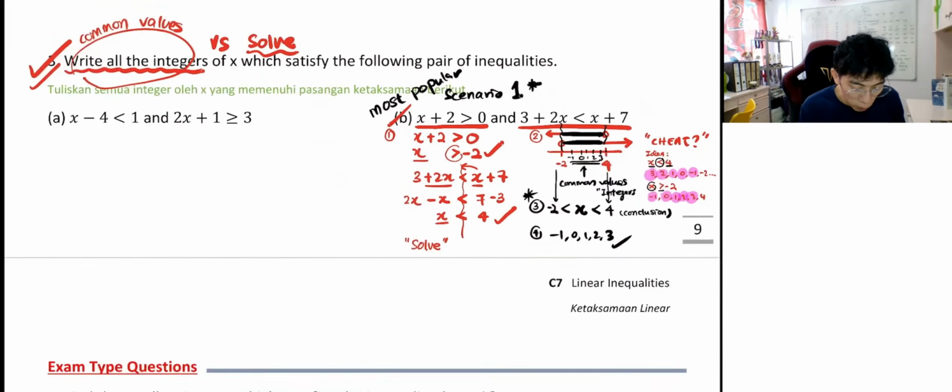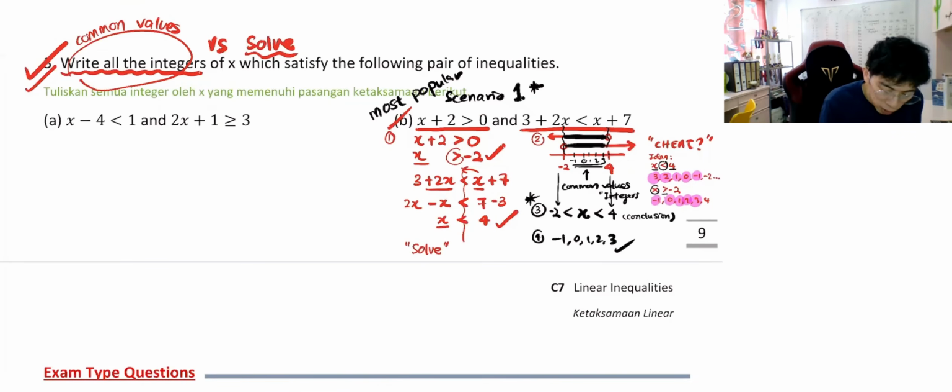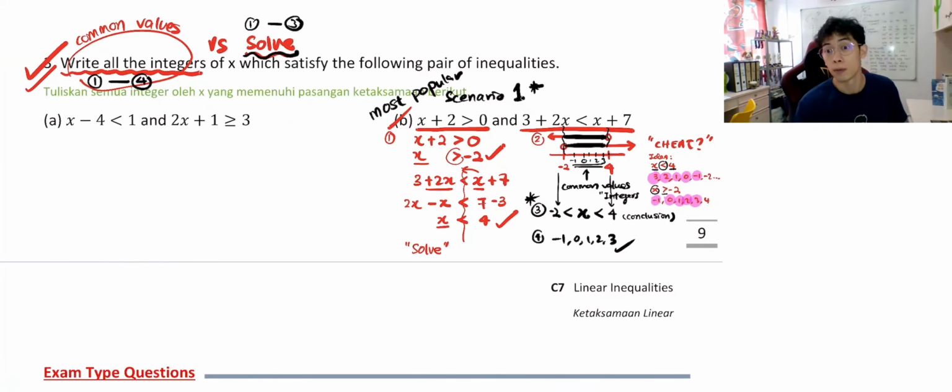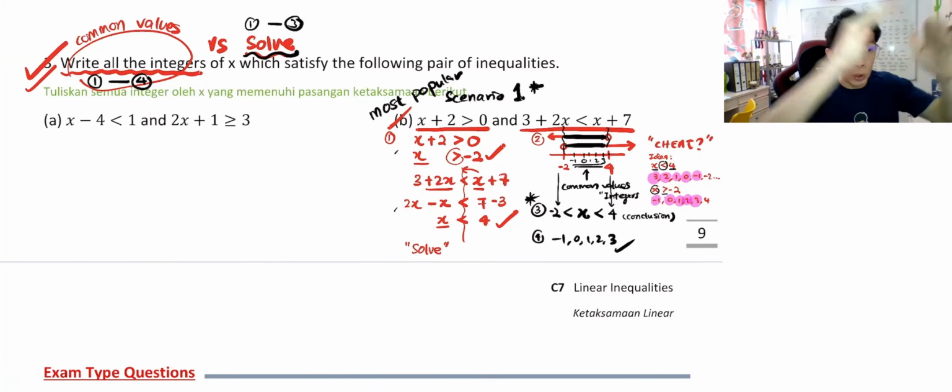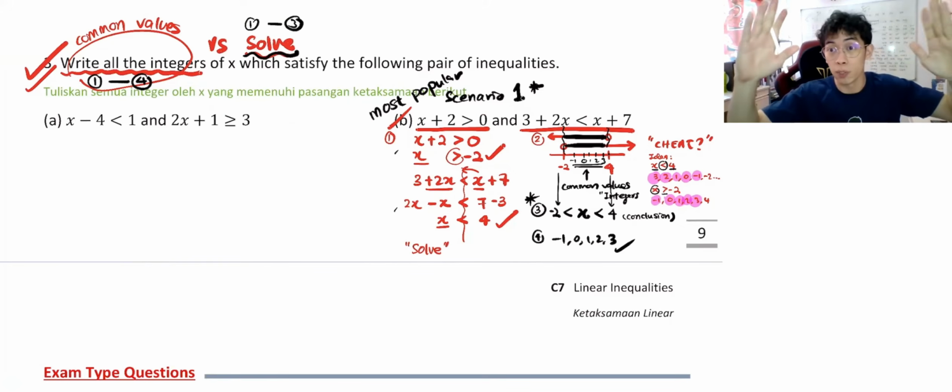So when you write your answer, for "write all the integer values," please write step 1 up to step 4. As for "solve," step 1 up to step 3. Understand? Can or not? Everyone, this is what I mean by the solving part. The solving part, I will skip it, as in you will do it yourself. I will go straight into the three different scenarios, then we will call off the hot question we did in the class.